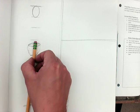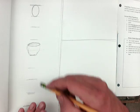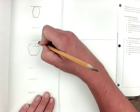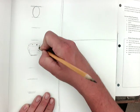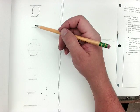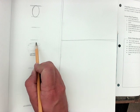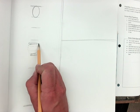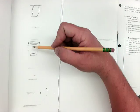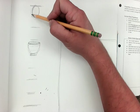Is that even the same? I feel like that's way off, significantly off. What am I doing? Hold on just a second, I did something bad. Too tired. 1, 2, 3, 4, okay. So yeah, foreshortened circle at the top and then kind of coming down like this. I feel like this head needs to be a little bigger.